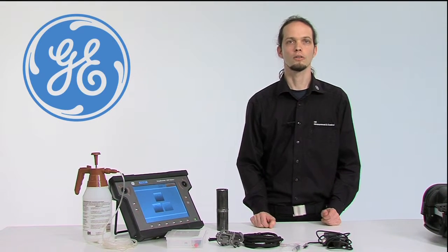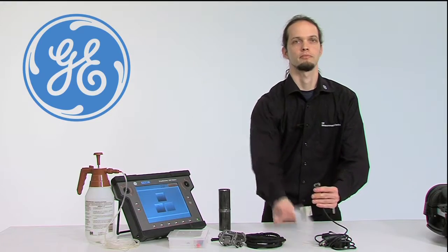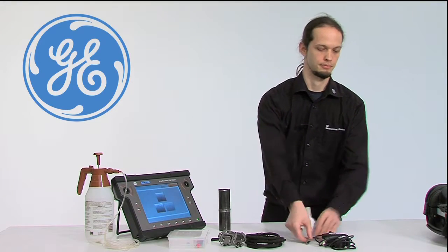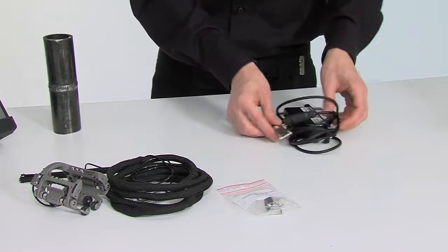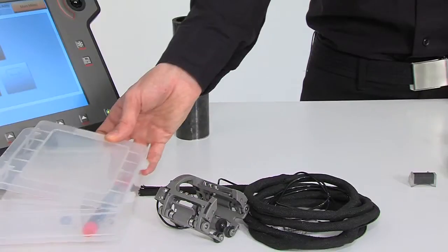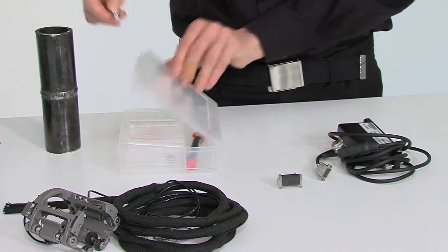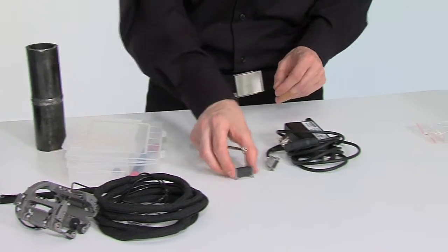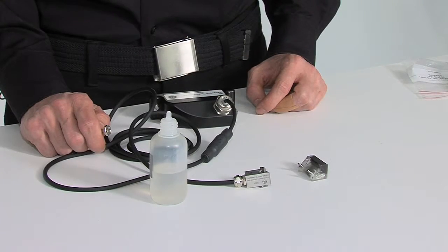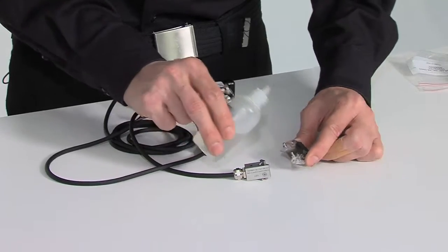We will now walk through the mounting of the probe to the wedge. For this you need the probe and the actual wedge. To mount the probe on the wedge, you need a screwdriver from the set of tools which is delivered with the scanner. Before mounting the probe to the wedge, apply some couplant to the wedge.